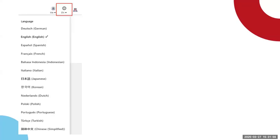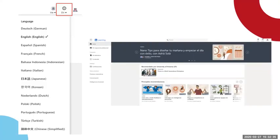To view full course content in another language, you would need to update your language preference by clicking on the globe icon next to the Me icon in the upper right-hand side of the LinkedIn Learning webpage and updating your language selection. For example, changing your profile to Spanish would show over 2,000 courses that are available to take, and even things like associated exercise files, certificates, and coding practice challenges that are embedded are available in Spanish.